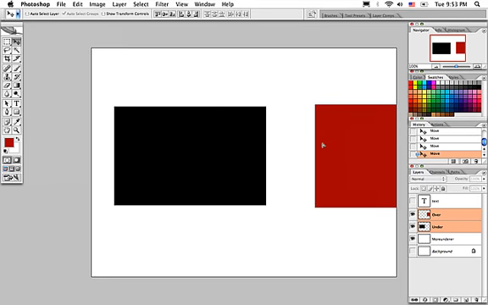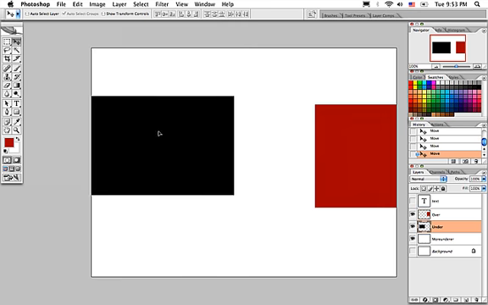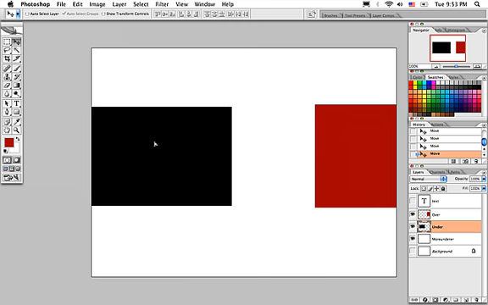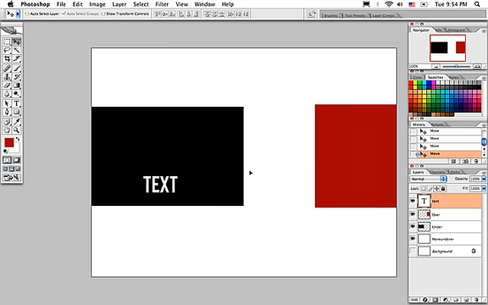And if, say, my red is perfect, that's exactly where I want my red, well, I don't want to move that when I move the black. But because it's on a separate layer, I'm free to move this independently, and I can put it right there if I want it. Now, if you add some text, you want to move your text and position that where you want, say right here, and you can do that.